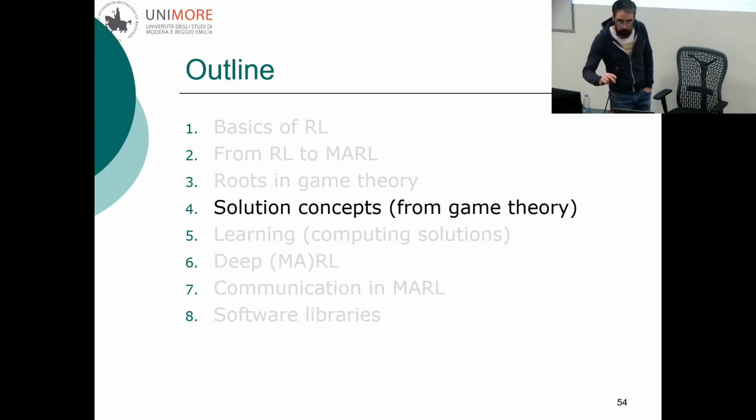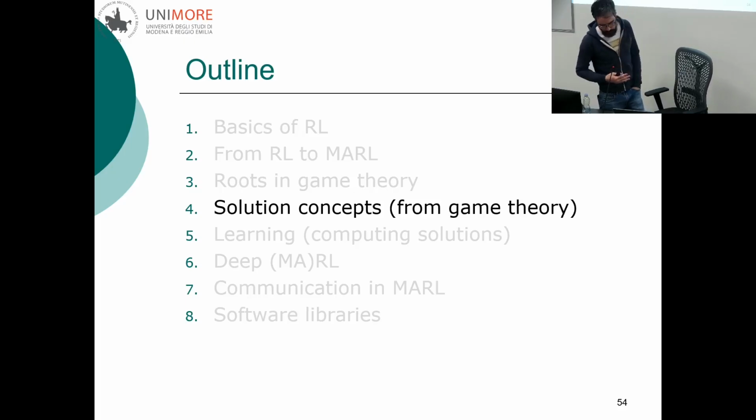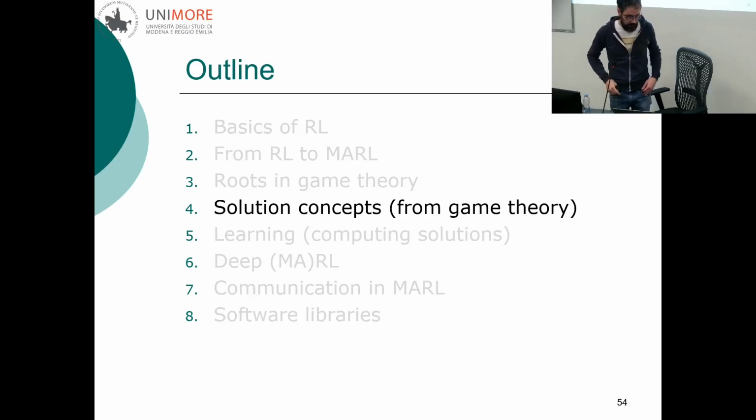So again, before actually seeing how to compute the solution, we won't see a specific algorithm for multi-agent reinforcement learning, because this would require too much time and too much programming background. But before at least checking how to design a solution, we must first check what kind of solutions we want to achieve.